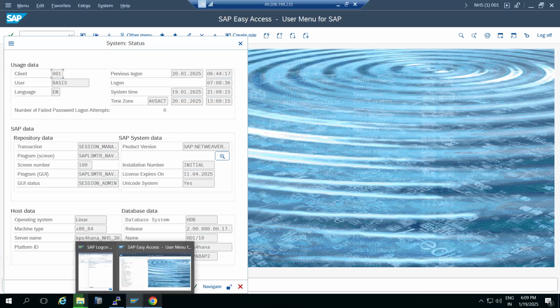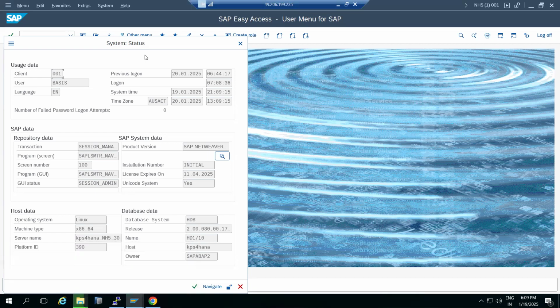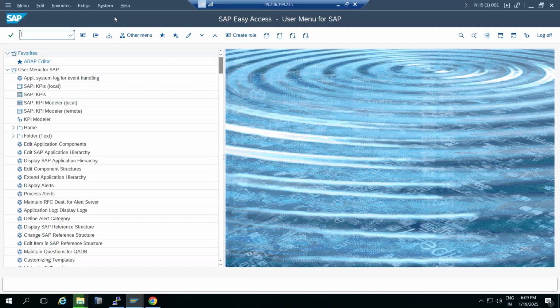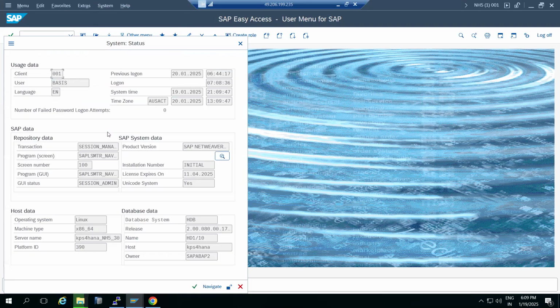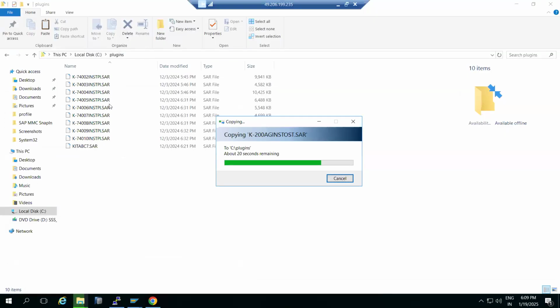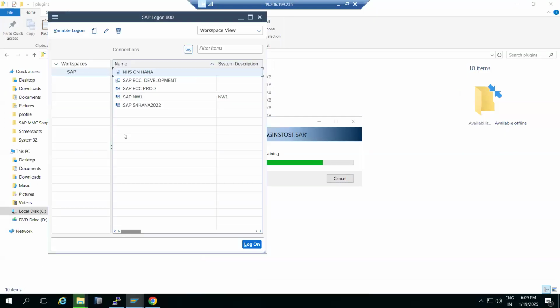So what you can do for today, you can just update the plugins one by one. They are the plugins I uploaded here. You can update them. Also, you can use NW1.